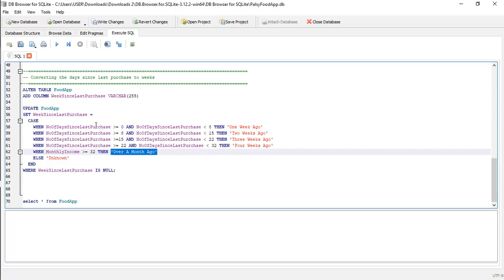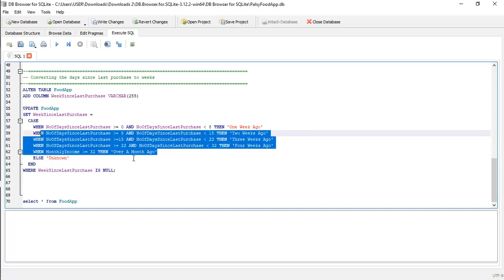But anything more than 32 should be over a month ago, because there are some months that are 28 days, 30 days, 31 days. So let us stop at 31 days. So anything more than 31 days, which is greater than or equal to 32 days, let it be over a month ago. Then replace all the null values in this week since last purchase with these bucket values.